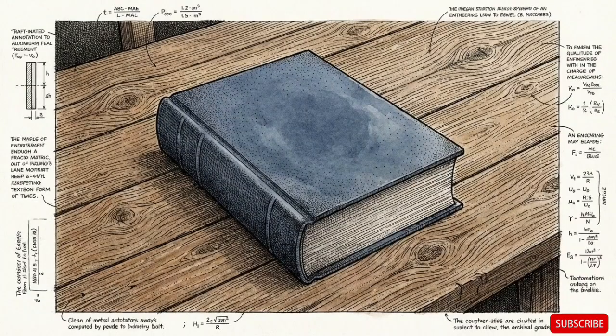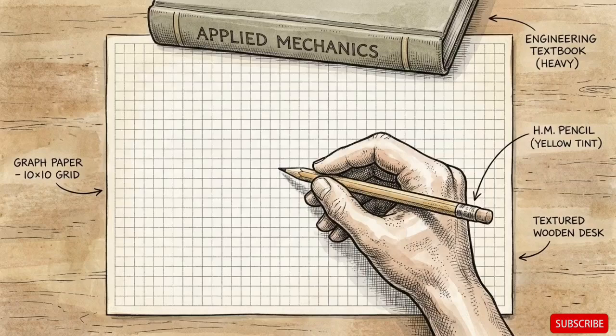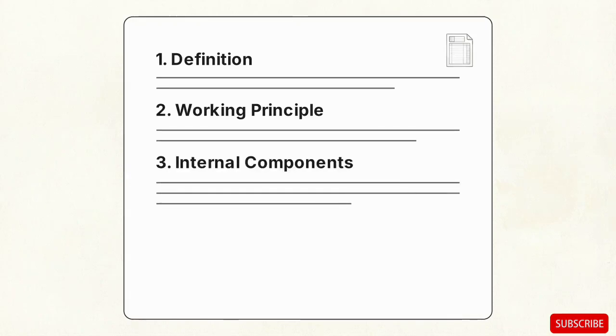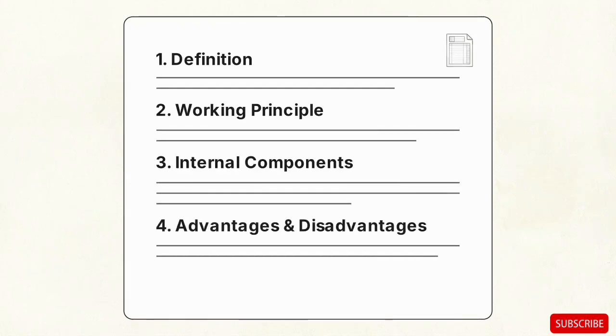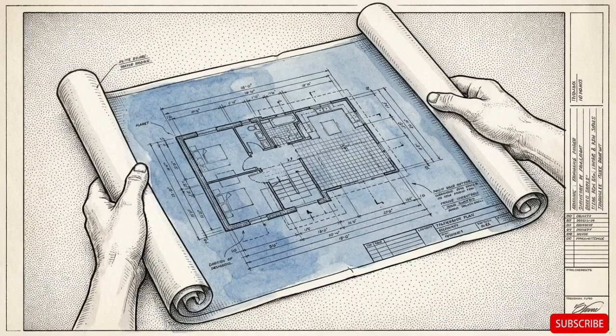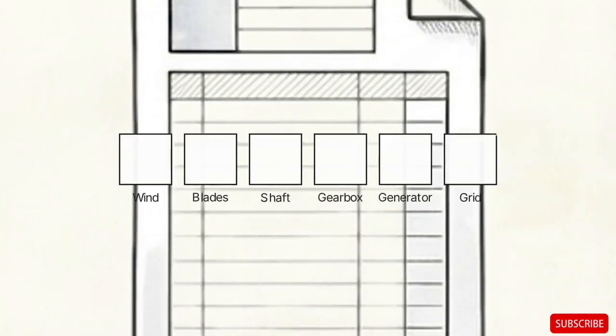Understanding this system intellectually is only half the process. True technical proficiency is demonstrated through the ability to reproduce its logic clearly. A comprehensive technical explanation requires a specific framework: the definition of the system, its working principle, a list of internal components, the advantages and disadvantages, and its practical applications. The most effective way to communicate this system's architecture is through the WEX schematic diagram. This 2D block diagram perfectly illustrates the system on paper without complex 3D sketches.